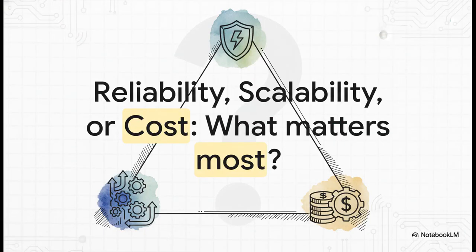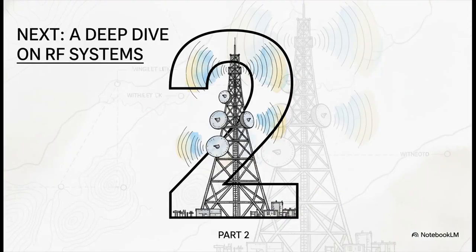And that really leaves us with the ultimate question. It's that classic engineering triangle. Pick two, they say. Do you need absolute, must-not-fail reliability? The flexibility to grow and add more channels later, or the lowest possible cost, right now? The answer to that question is what points you to the right technology. And that's our big picture view of the world of STL. Hopefully, you've got a solid framework now for how all this works.